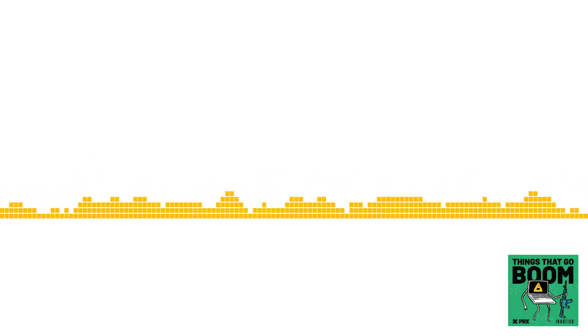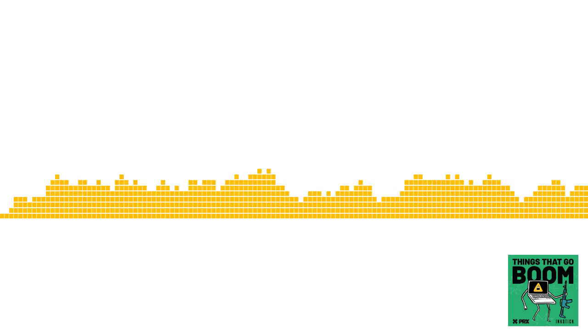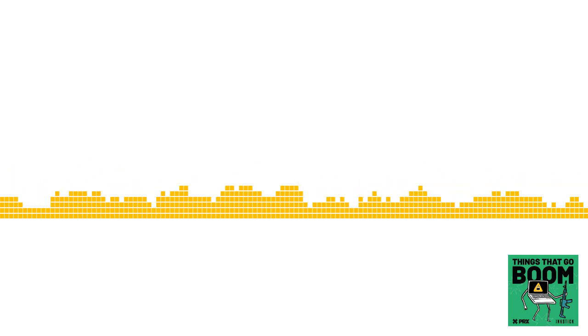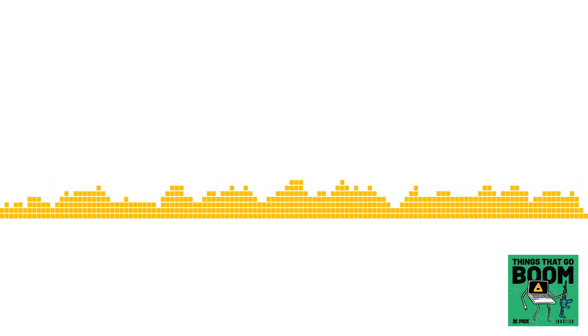Taiwan's Matsu Island is now facing a digital blackout. Matsu Island is right off the coast of China, closer to Beijing than mainland Taiwan. And similar to Tonga, all of the island's internet flows through just 2 cables. The Matsu Islands have gone without a normal internet connection for more than a week now. In March, those cables were severed. Taiwan ultimately blamed 2 fishing and shipping vessels, both registered to China.